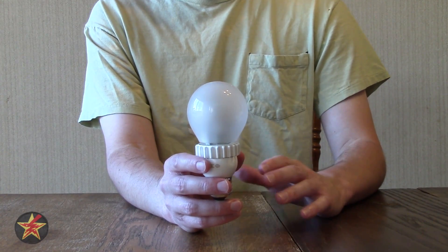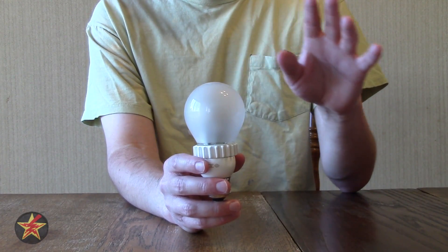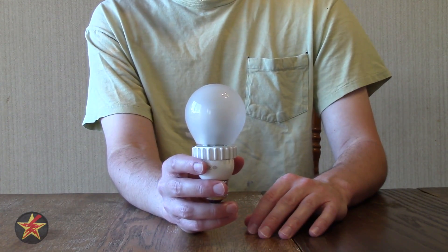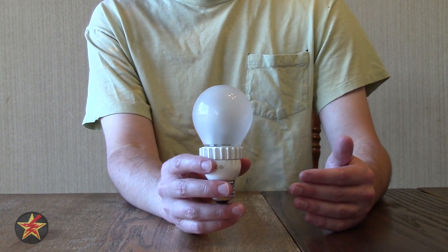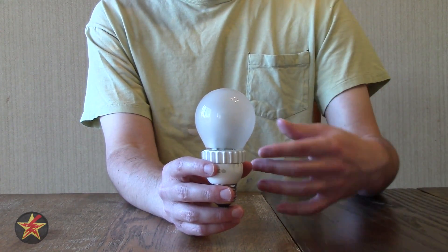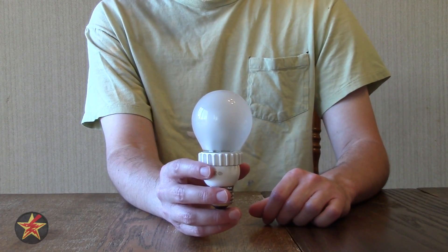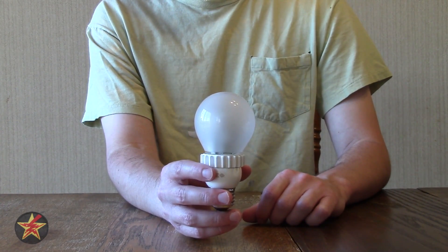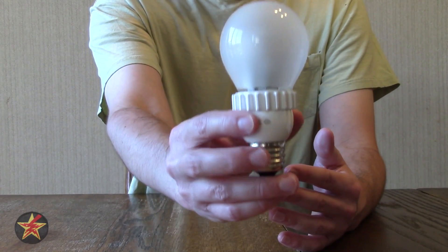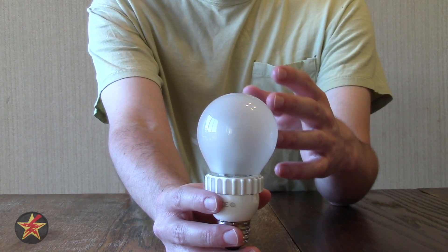Now I'm not going to replace every light in my house right now with these, since I did spend all the money on the compact fluorescent. Right now this bulb sits on one end of my couch and I have another bulb in another lamp that sits at the other end. So right now I'm using this in the living room because those are the two lights that are on most of the time. For the price of running one compact fluorescent 24-watt bulb, I can run two of these and keep my wife happier because it makes the room brighter. We should get into some of the specifications here of the Cree LED light. It is a 9.5-watt bulb for the warm LED.